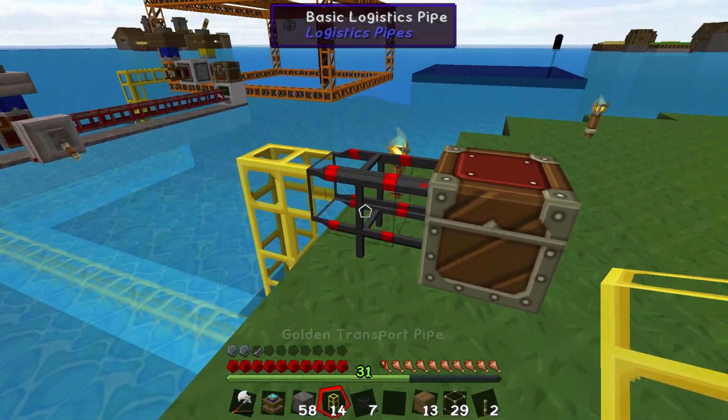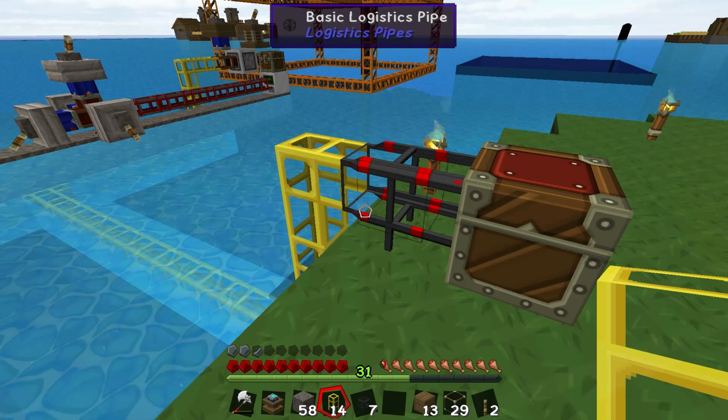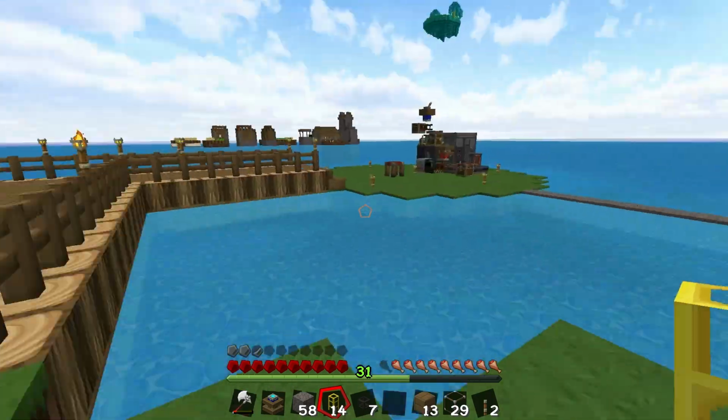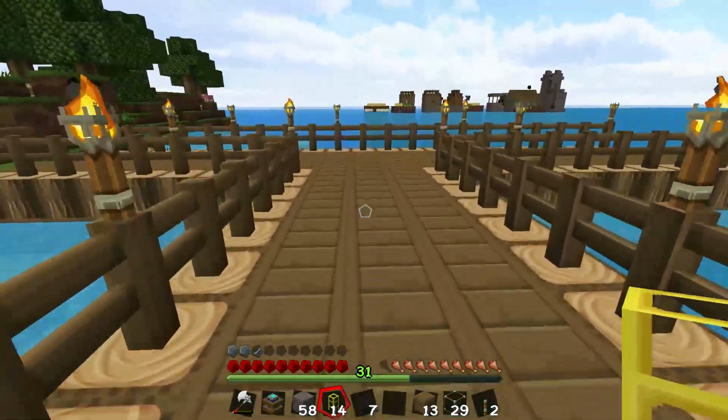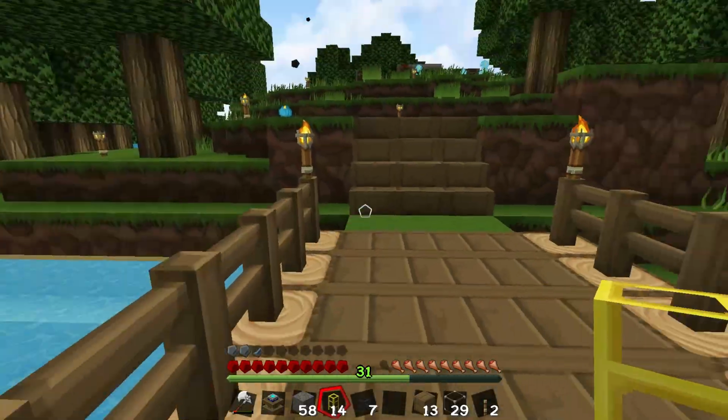Now, you'll notice that the logistics pipe is red. The reason that it's red is because it doesn't have any power. That's right, logistics pipes do require some form of power in order to run, and the way that you give them power is a little bit different. You can't just run redstone flux up to the pipe itself.